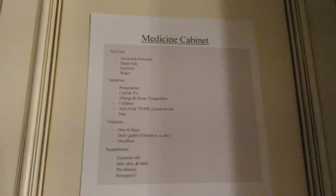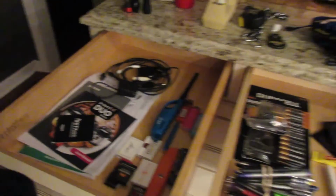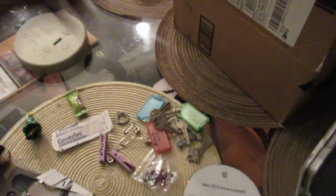So I have a list of stuff because I'm that OCD, but yeah, so that's actual medicine cabinet stuff. And this is just a few things that I wanted to clear off the table so it's not so overwhelming to everyone else. So stuff that's going in there, and stuff on the table that we've taken out, and random tools, that's a miscellaneous pile that I have to go through tomorrow, and stuff I didn't want to just put in there, like safety pins and keys.